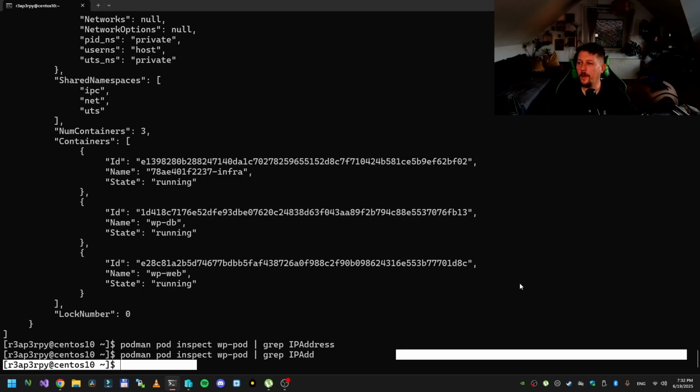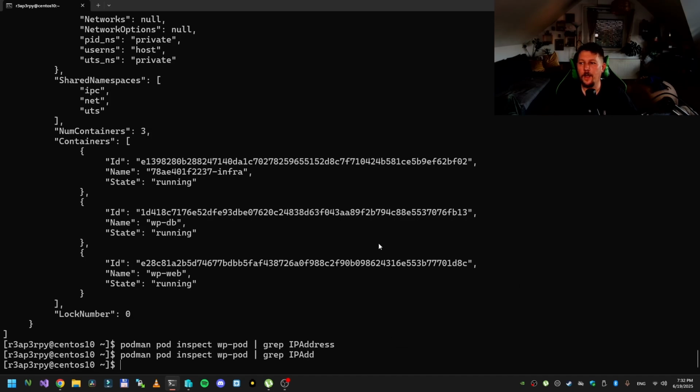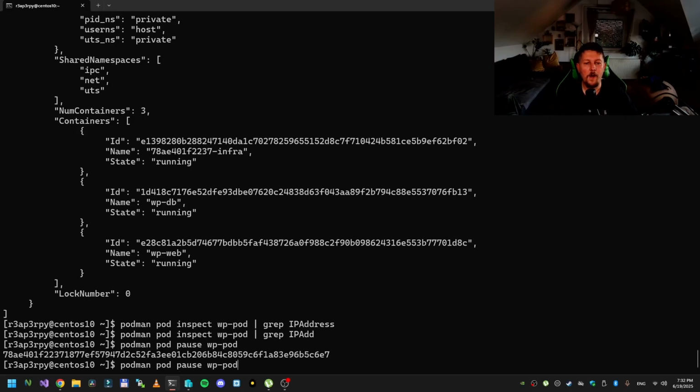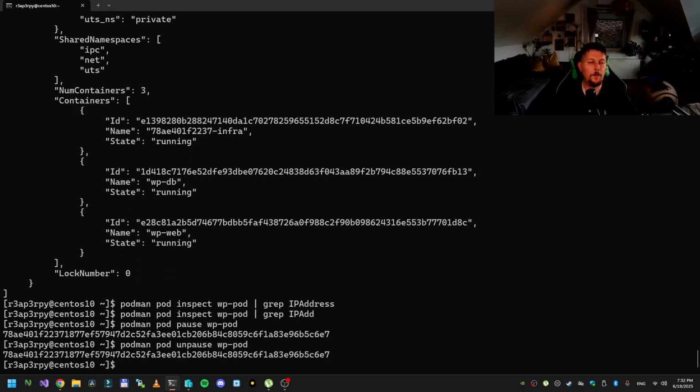Good. Okay, so with the pods, we can use the podman pod pause wp-pod and the podman pod unpause wp-pod. These are going to pause and unpause the pod.